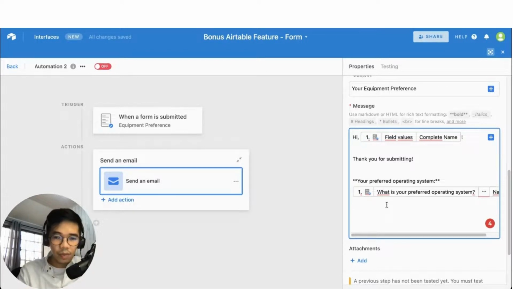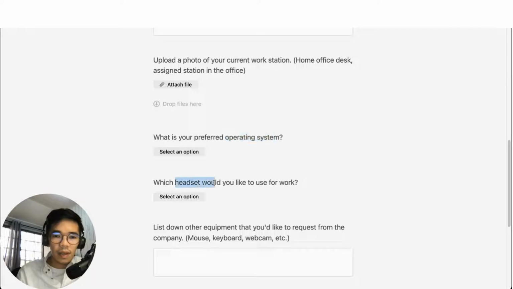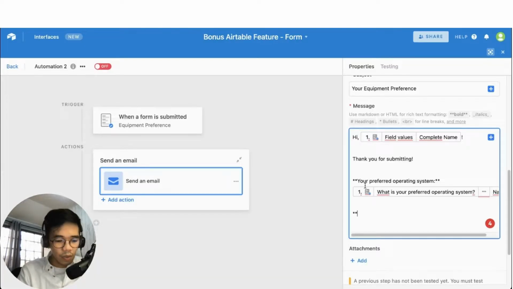And then we want another bolded phrase for, I think we can also add the headset part. So your preferred headset, colon, then we got the double asterisks.